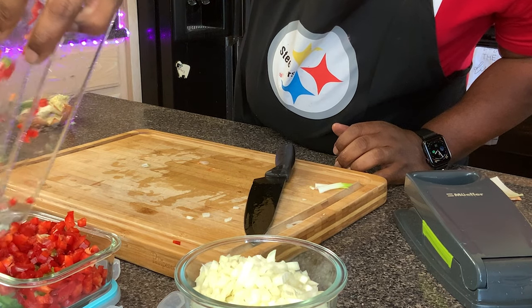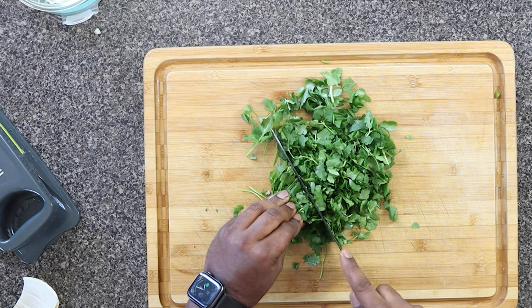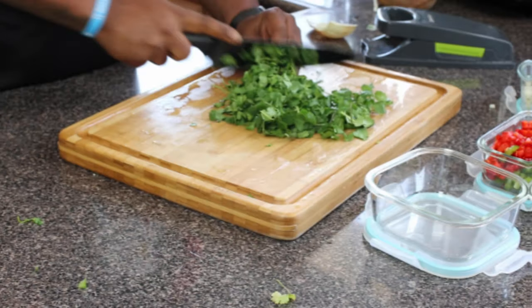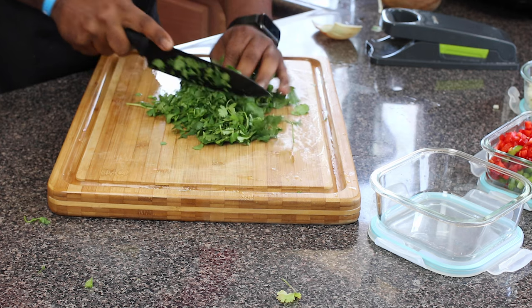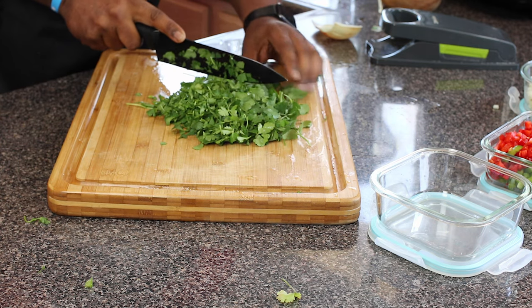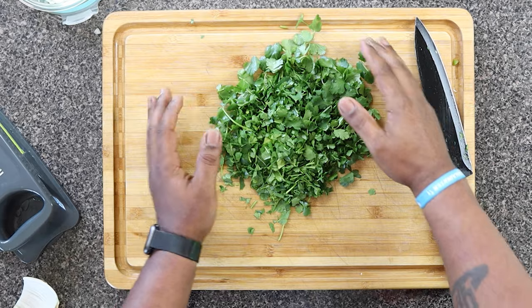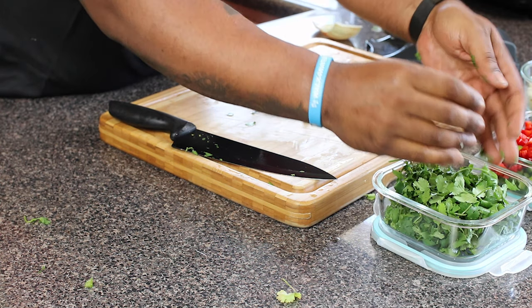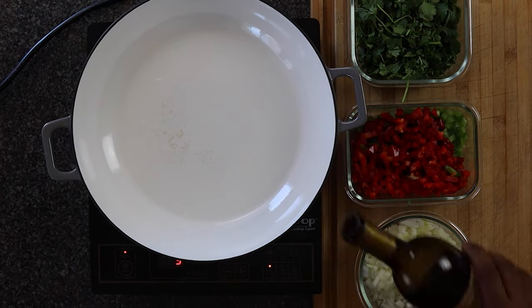This recipe is really simple - it's a pretty much 30 minutes or less type of recipe. You can do this when you get off work or home from school, quick and easy. If you haven't already, check out my coconut curry chickpea recipe displayed in the top right. Now we're going to do a rough chop of our cilantro. It's not going to be cooked inside but will be our garnish, and it does add that extra kick we need for this dish. I like to use containers to separate everything and keep it nice and neat.